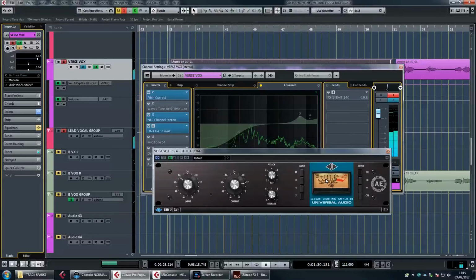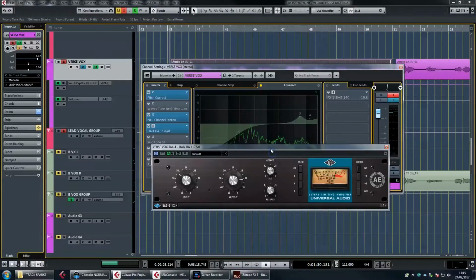But what I wanted is quite an aggressive approach to this vocal. You see it's going between about -7 and -10 at places, and I've done that because I wanted all the small nuances and little sounds to come out in the mix, because it is quite an intimate vocal. It's in the drop down and it's a verse.